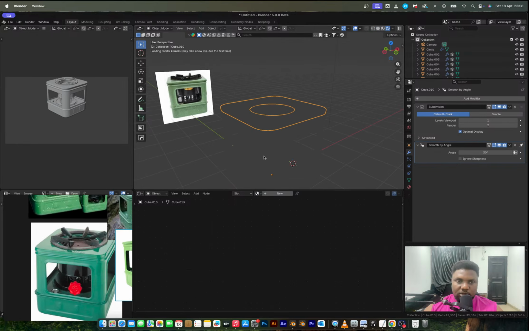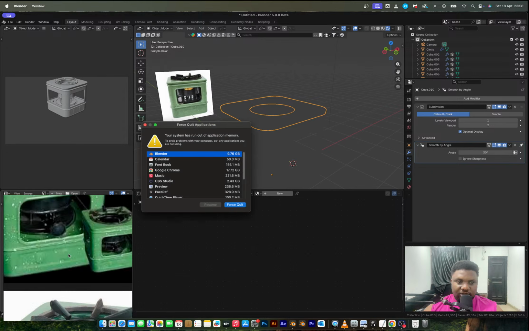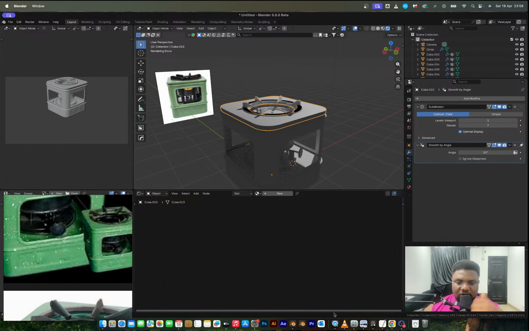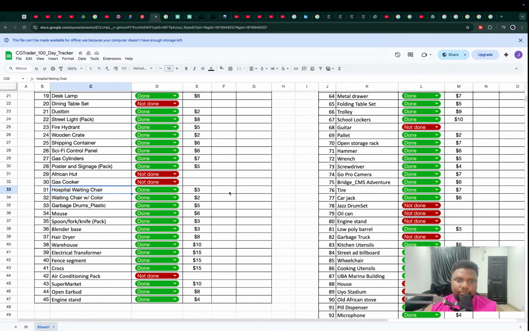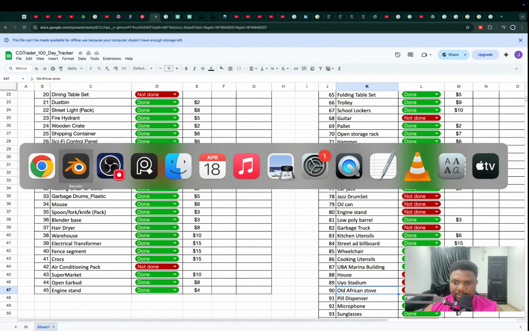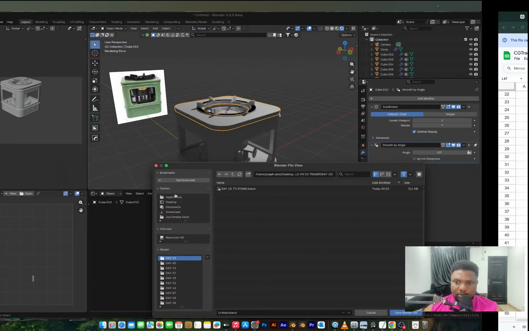So let us texture. For the texturing, what's this now? I already closed all the apps. And first of all, save this. Day 90 done.